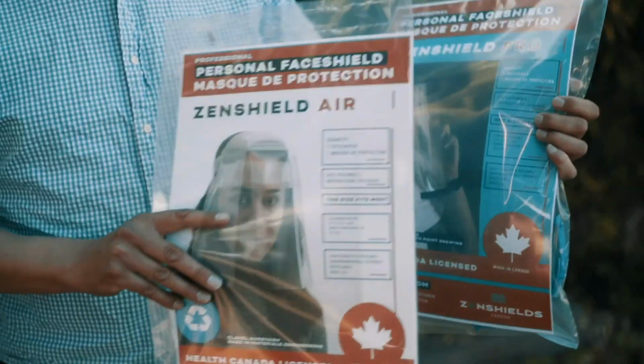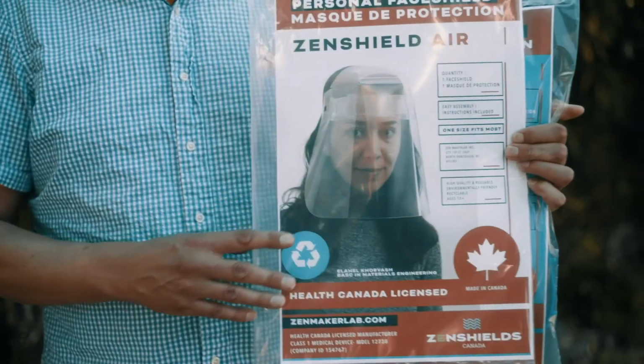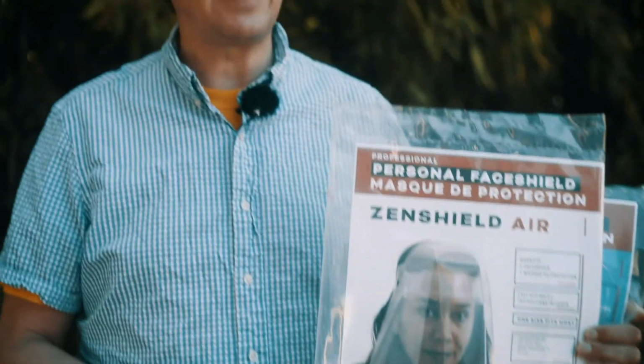So it's really nice. The other thing that was really cool about it is we had this diverse team from all walks of life, from all parts of the world working on this. And someone said for this package, for example, who should be the model on the package? And someone said, you should have someone that looks Canadian. And we thought, well, what does that mean to look Canadian? And we looked around at our own team of about a dozen people from all corners of the earth, a super diverse team.